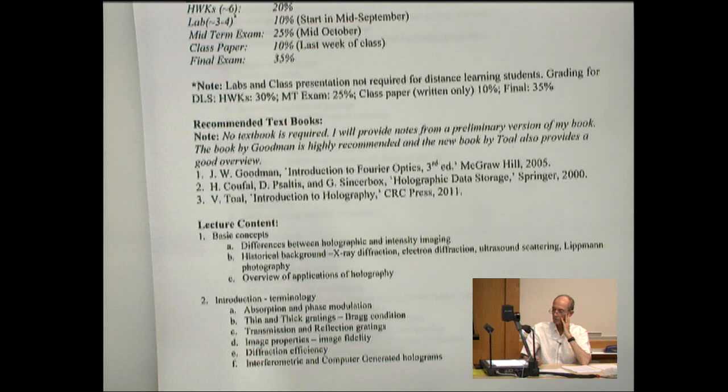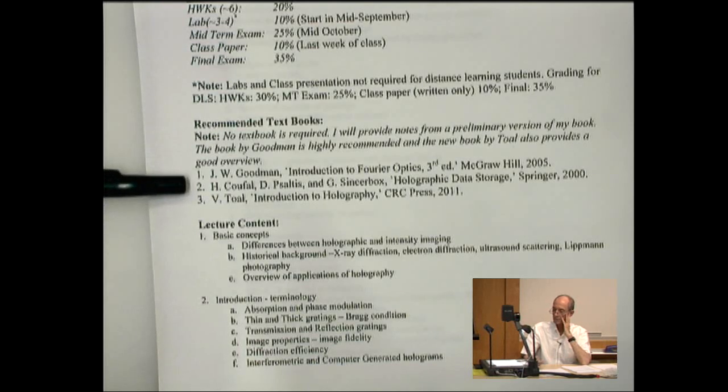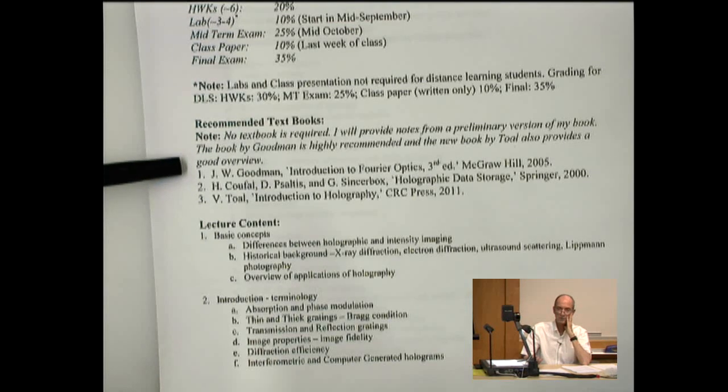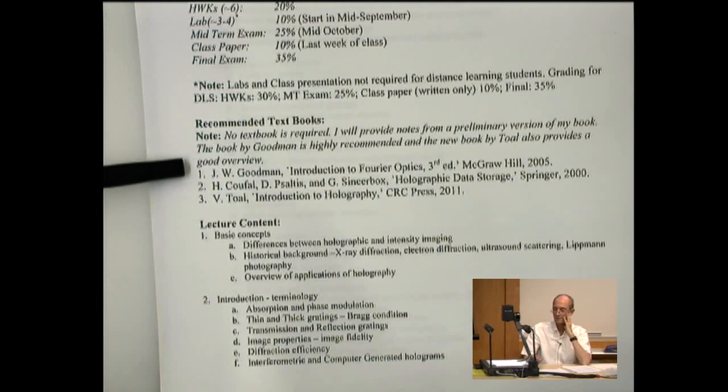There are a couple of good books as well. If you don't have Joe Goodman's book, he was actually my advisor when I was a grad student back at Stanford 30 years ago. Jeez. His book, Introduction to Fourier Optics, is a book that you really need to have. So if you wanted to buy a book, I would buy that book.